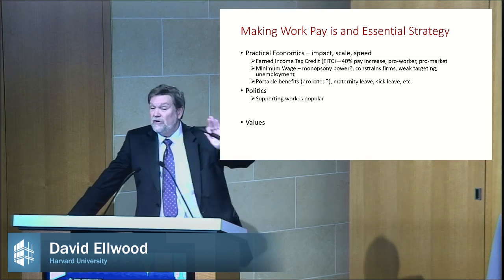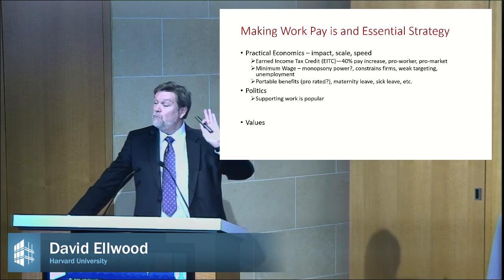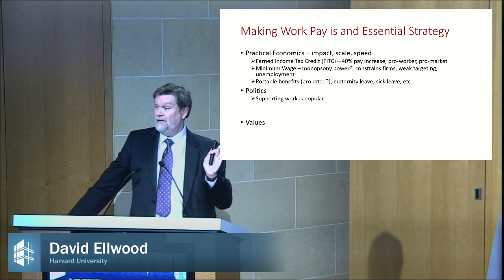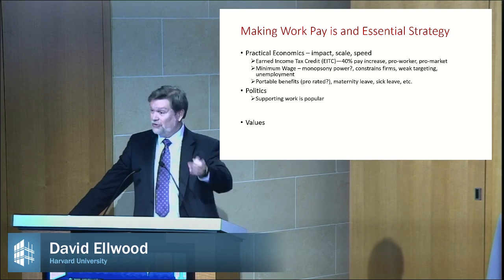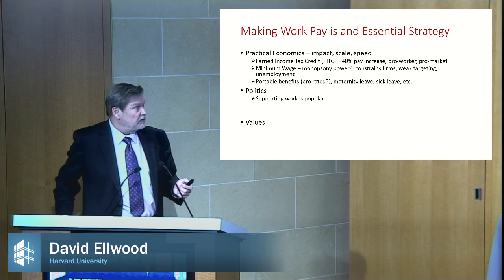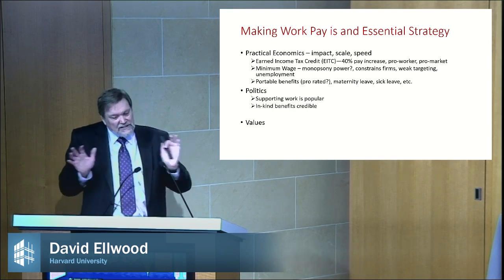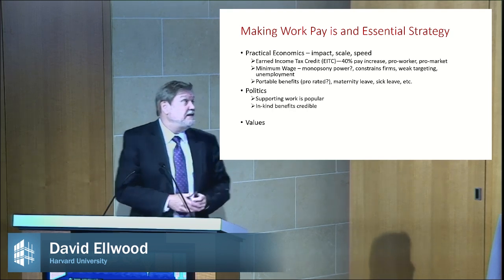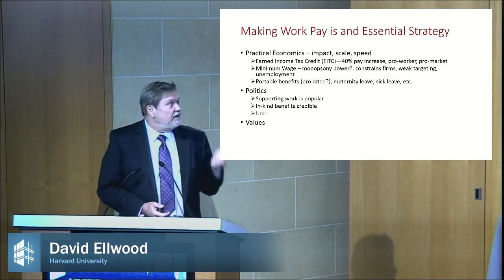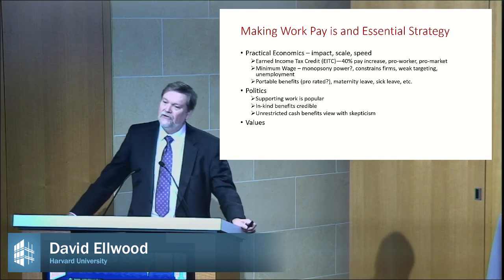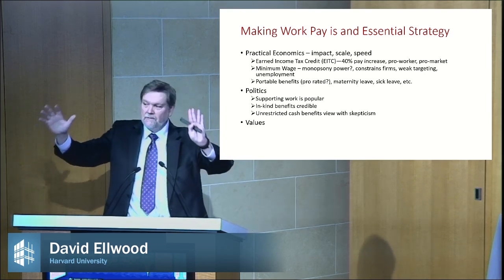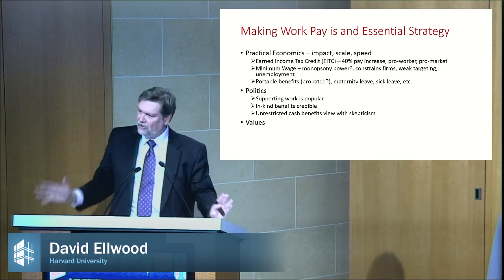Now, that doesn't mean we don't have aid. It morphed into food aid and especially health aid. So we're perfectly willing to help in certain kinds of things, but cash is really questionable. So in-kind benefits, they're credible. We've certainly expanded them dramatically in recent years, but cash. And I very much enjoy the current discussion about universal basic income. I'm on board. I'm for it. But let me tell you a story of how I think it goes.